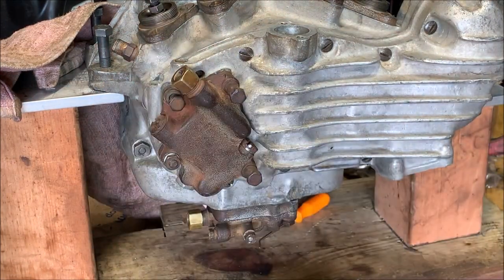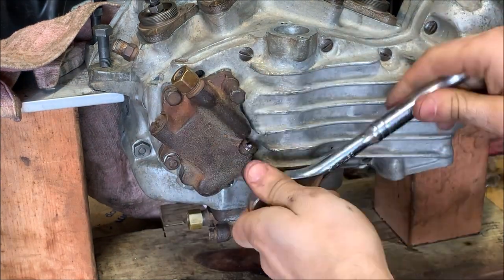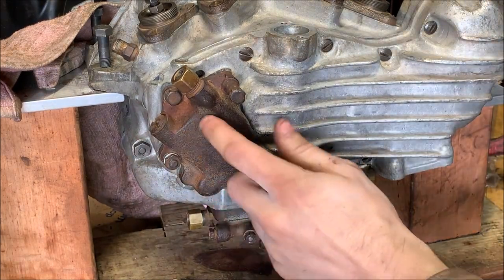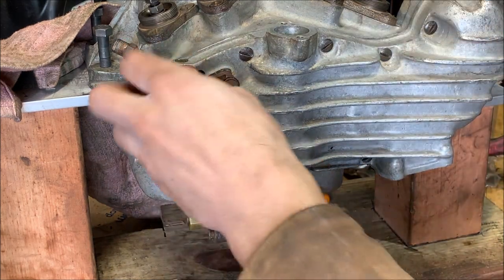Let me get a ratchet. Socket. All right, there we go. Now we have the feed oil pump installed back onto the engine. This thing is really starting to take shape now.